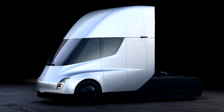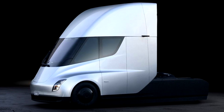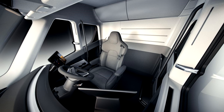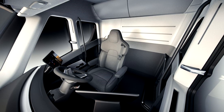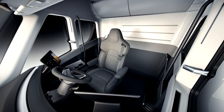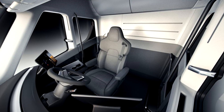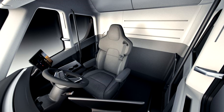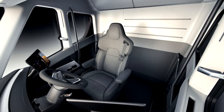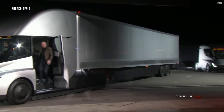While this is unlikely to make a semi-truck handle like a sports car, it may go some way towards increasing high-speed stability. Inside, the driver's seat is centrally mounted, with passengers behind and to the right of it. This contrasts with conventional trucks that have two seats mounted side by side with little room left in the cab for storage. Tesla designers say they maximized the space left over from the battery pack's positioning to create more room to walk around inside, as well as more storage — something decided after the company spoke to commercial truck drivers.